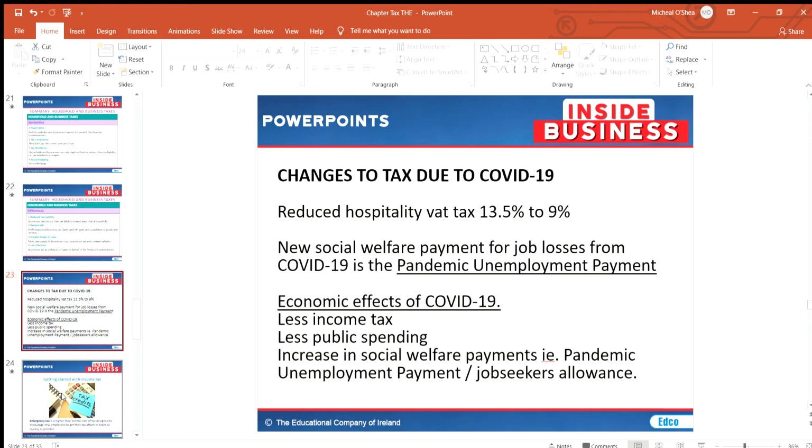Basically, they're paying less tax. This is an initiative set up because those bars, restaurants, and hotels are the very businesses that have been struggling in the past 12 months because of all the lockdowns. So they've reduced the tax rate these businesses have to pay so that they can save some of their income and not hand an additional 4.5% to the government. So that's the reduced hospitality VAT rate, again to do with the likes of hotels, restaurants, and pubs.